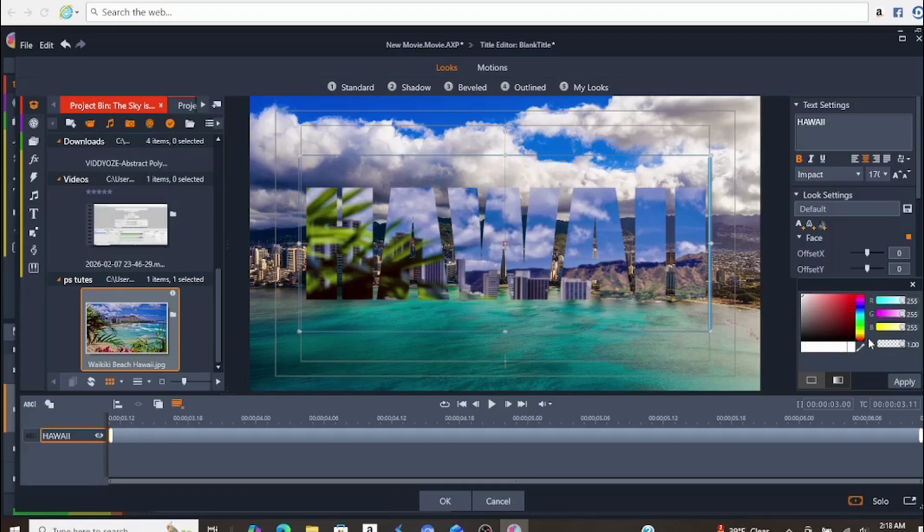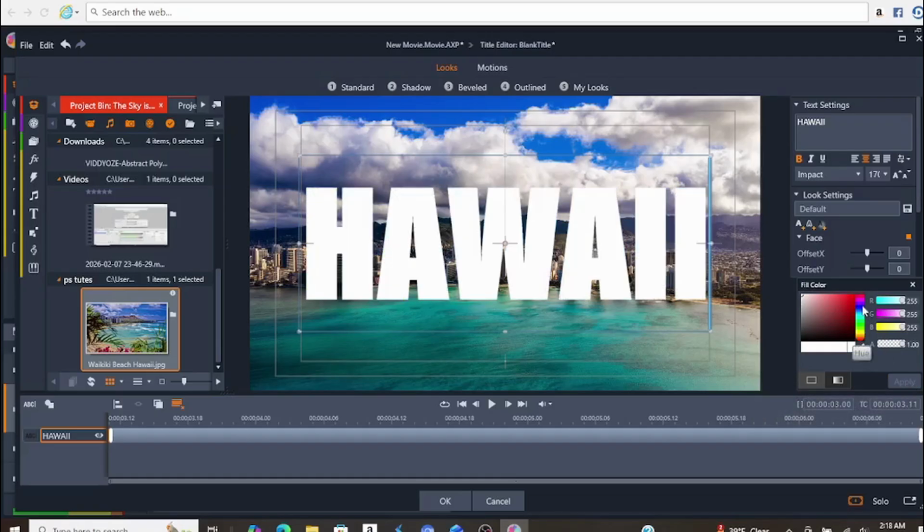And you can change it back to the way it was. Or change the color completely.